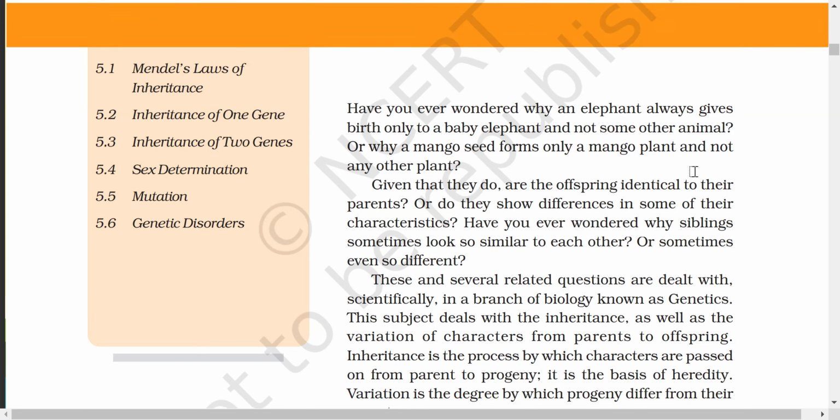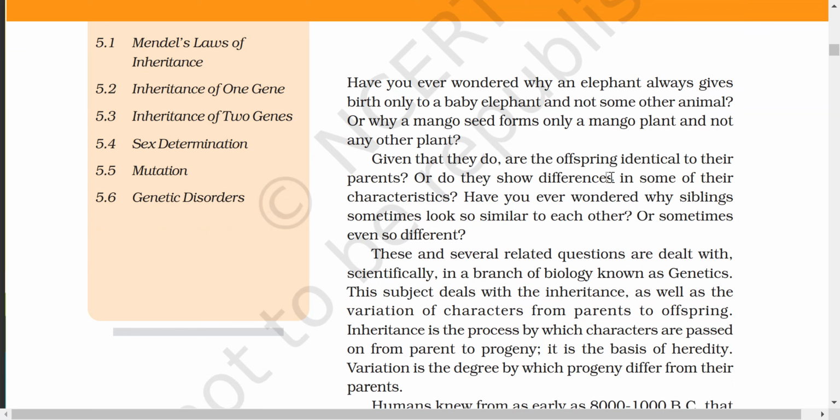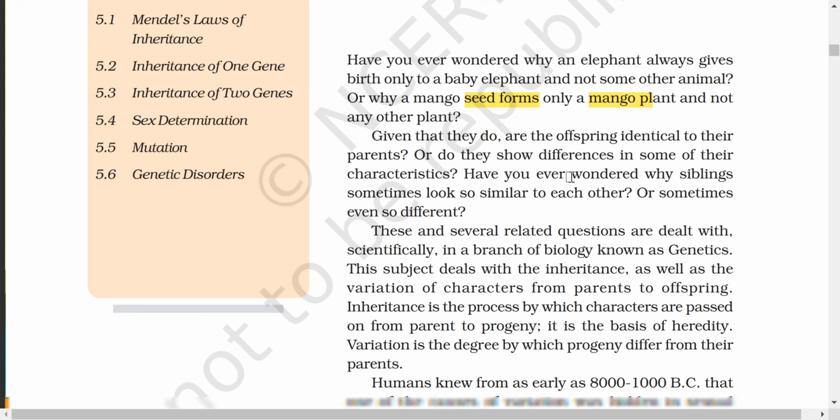Have you ever wondered why an elephant always gives birth only to a baby elephant and not some other animal, or why a mango seed forms only a mango plant and not any other plant? Given that they do, are the offsprings identical to their parents, or do they show differences in some of their characteristics? Have you ever wondered why siblings sometimes look so similar to each other, or sometimes even so different? These and several related questions are dealt with scientifically in a branch of biology known as genetics.